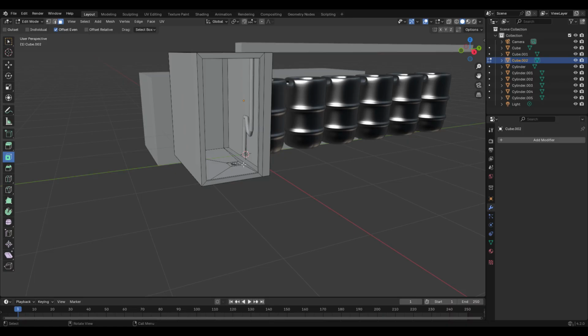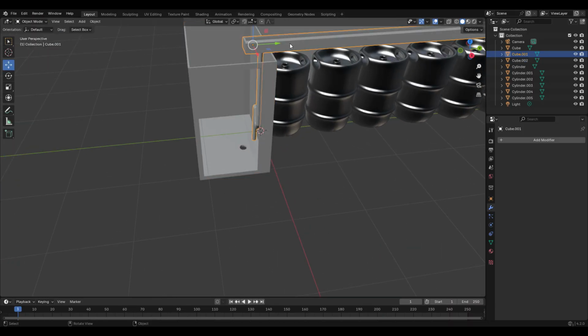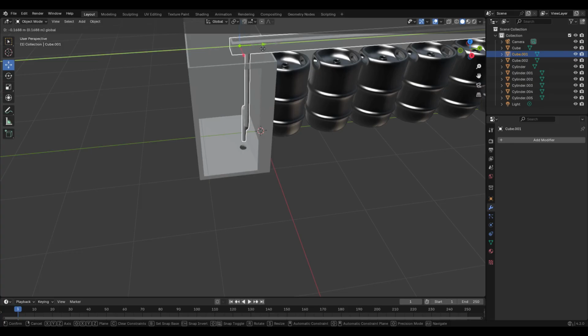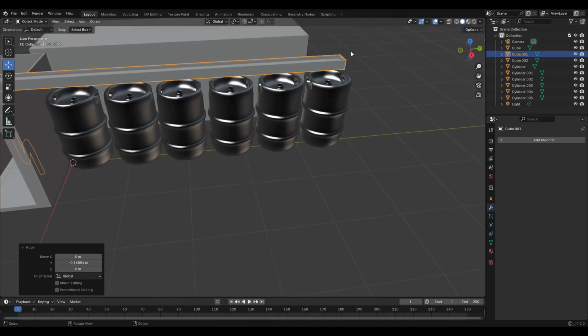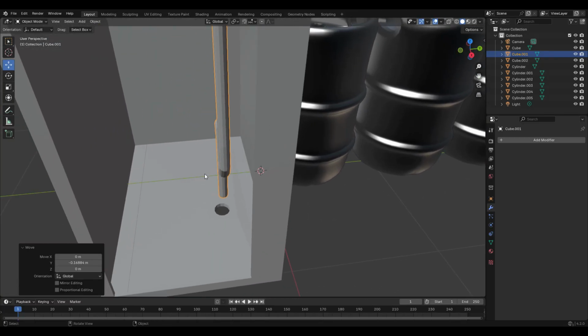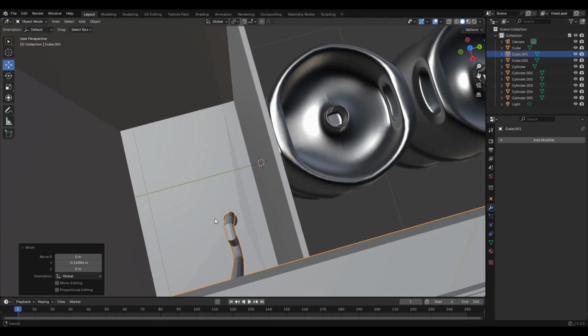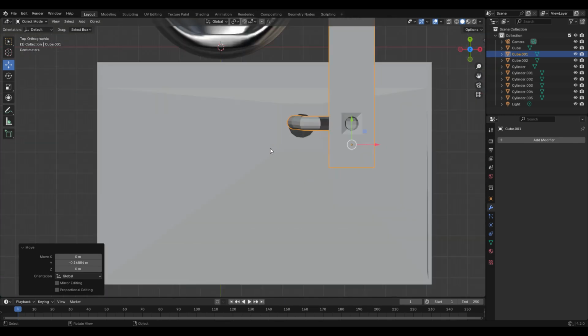Now then, our next step is going to be to bring our pipe over. Our X, or Z rather.